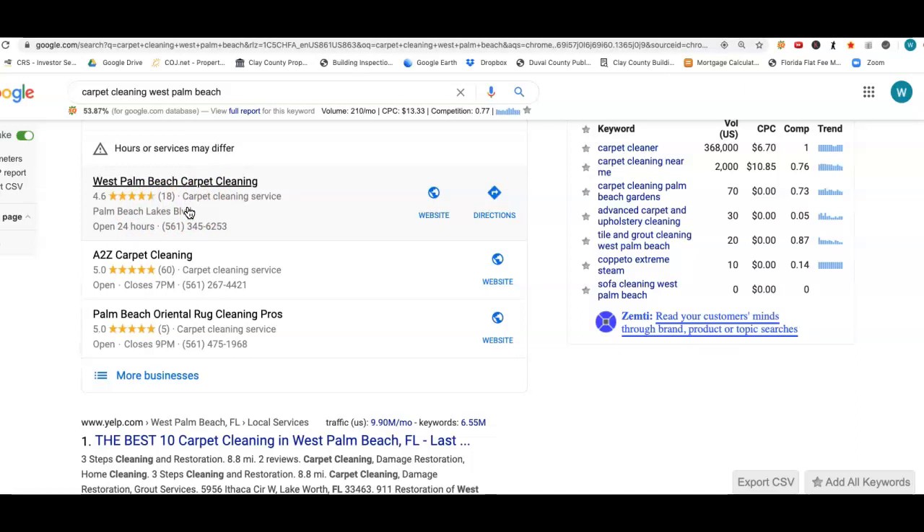To get up in the map pack, you need to put your business information into directories. There are over 300 different directories where you can have your information listed. When I say information, I mean your business name, address, and phone number — it has to match exactly to the letter. But most people get lazy and only put their info into 10, 15, 20, maybe 30 directories. There are over 300 directories they can get put into. So just imagine building up your keywords, building your content, and putting your company name into all 300 directories. Before long, you'll be in organic and in this map pack, and your customer calls will increase dramatically.